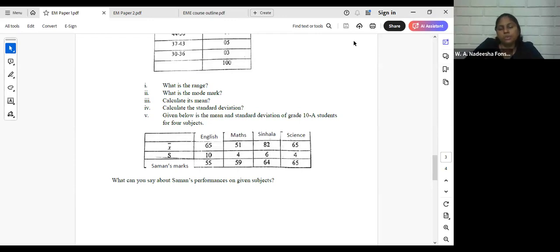By looking at the raw values of someone's scores, we can see that he got the highest mark for science, and lower marks for English. But when you calculate Z values, the results may be different. So calculate the Z value for all 4 subjects and then elaborate on that.